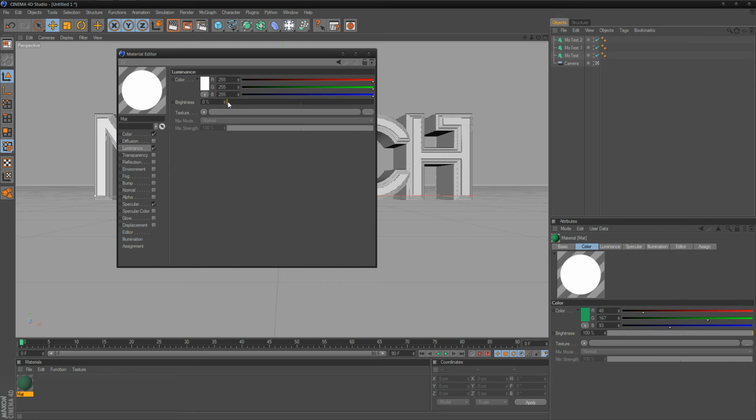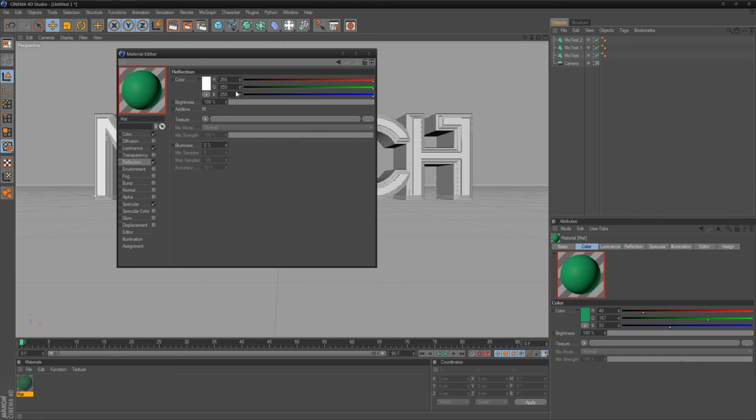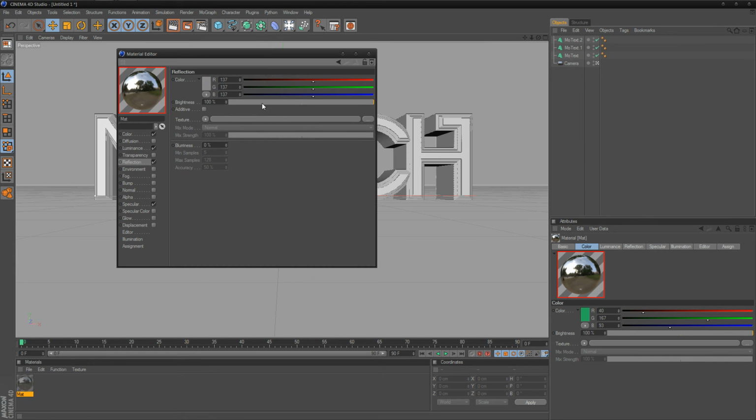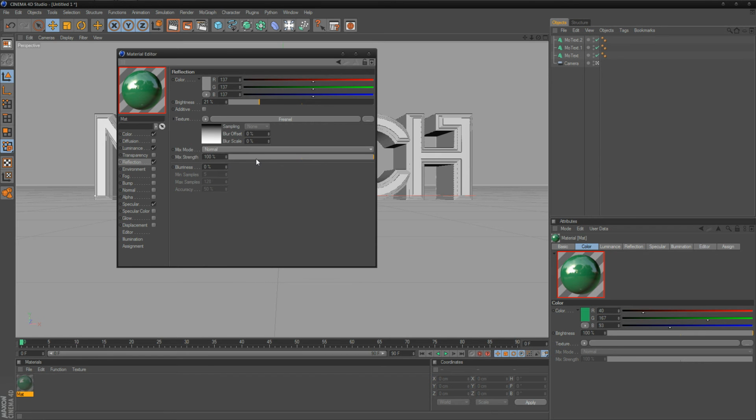Luminescence, turn that on, dumb it down to 1%. Gives it a nice soft glow. Just softens all the edges. Turn on reflections, and I do a mid-tone gray, so that increases the contrast of all the reflections. And then I take the total reflection and dumb it down to about 20% and add a Fresnel, which gives it nice crisp edges. As you can see from up here, it reflects more on the edges.